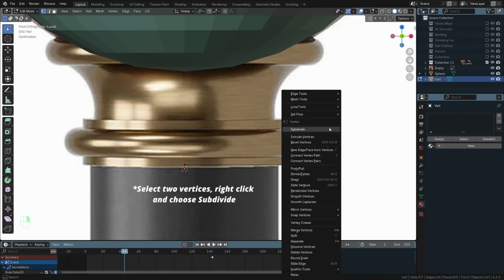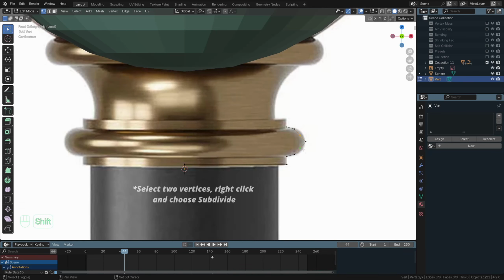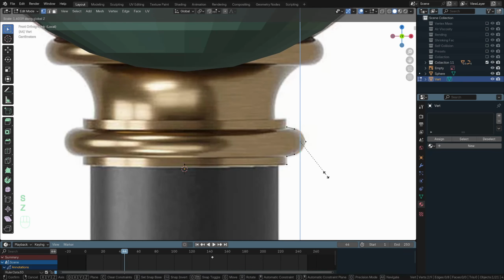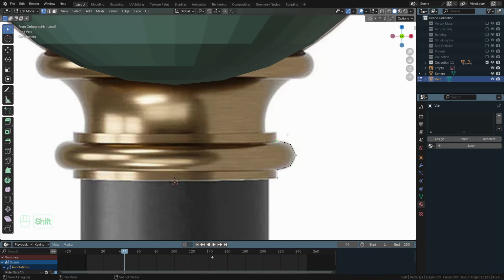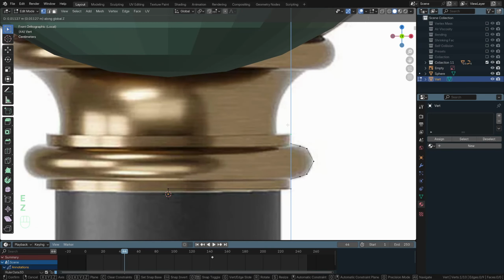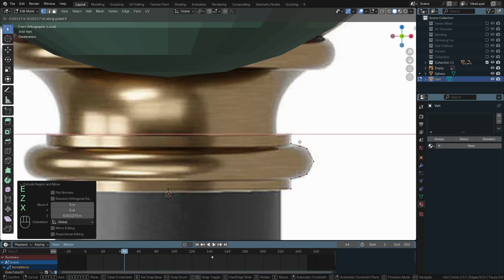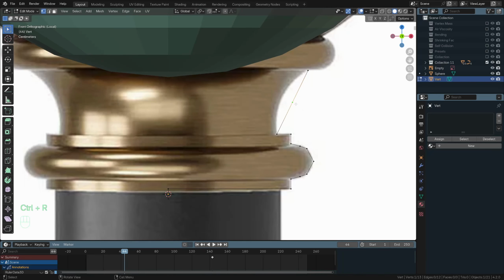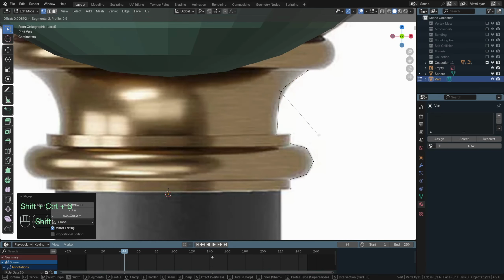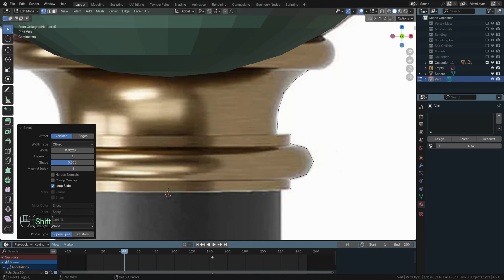Maybe this could use a little more subdivision. I'm just going to grab these two. Yeah, scale this up. Yeah, now this is looking perfect. Now let's grab this vertex, press E, Z, extrude this up. Now press E and X to extrude this out here. Now I'm just going to press E and let's extrude this all the way over here, and press Ctrl R to add a vertex. Now let's grab this and move this over here, and press Ctrl Shift B and give this a nice bevel like this to match the profile.